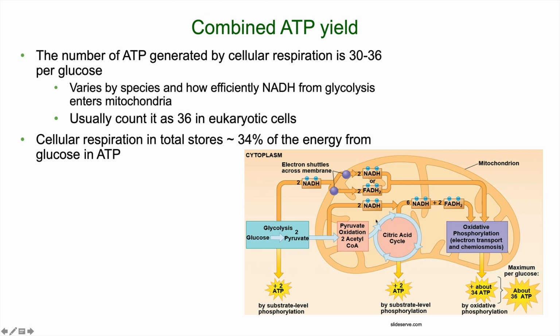When we go through the citric acid or Krebs cycle, we get 2 ATP because we go around twice. We get a whole bunch of electrons and protons, which we're going to put all those together to work through oxidative phosphorylation. And between the electron transport chain and chemiosmosis, that's the real advantage. That's where all the energy is. And that's why they say the electrons and the protons are the main source of energy in cellular respiration, because we can recover them here. And now our total is about 36 ATP for our initial molecule of glucose. And that's a pretty good day.